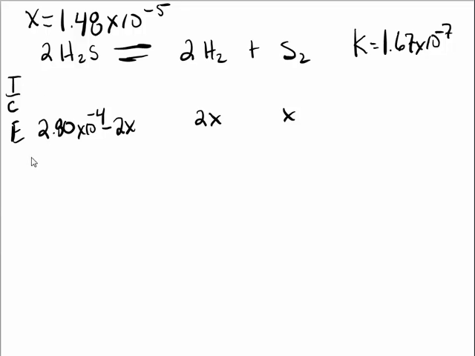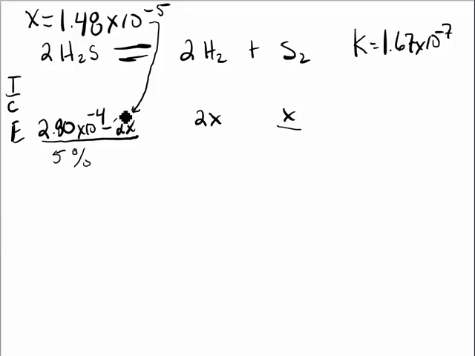Okay, so I've just collected everything, and now here's what we're worried about. Whether or not this value for x, I will just plug it in there. Or actually, I'm really worried about that. That's what I'm trying to solve. But I need to know whether this approximation was valid. And to do that, we use our 5% rule.